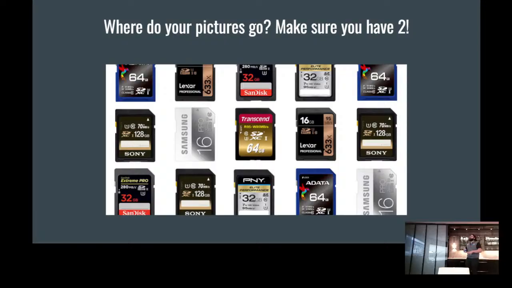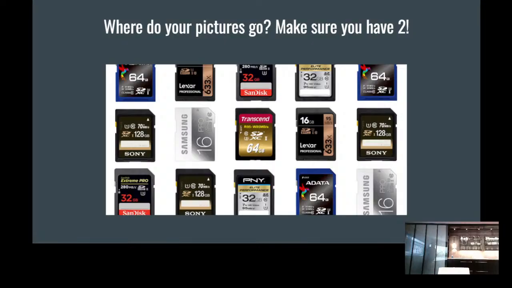But when you look at SD cards, you'll see different numbers on there, and they mean different things. When it comes to photography, I recommend at least having something that's 64 gigabytes or more. If you're shooting video or plan on doing more video, I think 128 is a good idea. The next thing to look at is the speed of the card. For most people, a standard SD card, inexpensive model, will be just fine. But if you have a higher end camera or a camera that's pushing faster information, getting something that has a high read and write speed is a great idea.